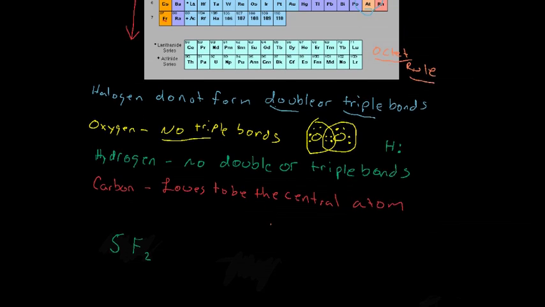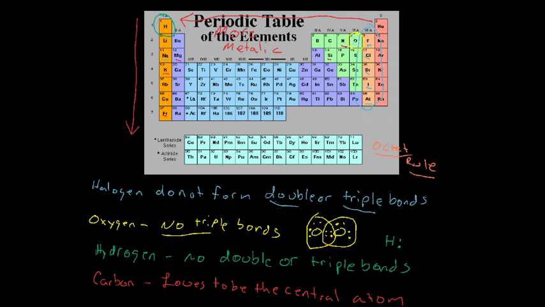So I've got one up here. I have SF2. So we know from the periodic table, let me just peek back up here real quick, that sulfur is more metallic than fluorine, because as you go left and down it becomes increasingly more metallic. So sulfur is going to be our starting atom, our central atom. We'll do sulfur and fluorine. Both the fluorines are going to be, and it doesn't matter which side you write them on.